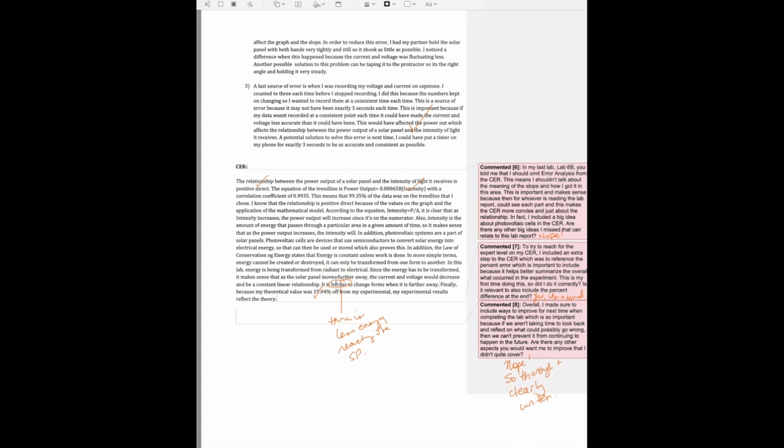So that's that. Then there's the CER. Your CERs, the formats were almost uniformly perfect. However, because either your claim was wrong or your evidence was wrong, it was really hard for some of you to earn advanced or even proficient. So we just need to clean that up. Don't change the format. A lot of your reasoning was really well done, and I'm very pleased with your growth in that area, but you've got to get your claim right. You have to know what the theory says it should be and choose the right trend line, or you're going to have a hard time with that.